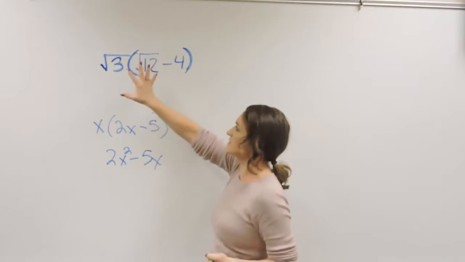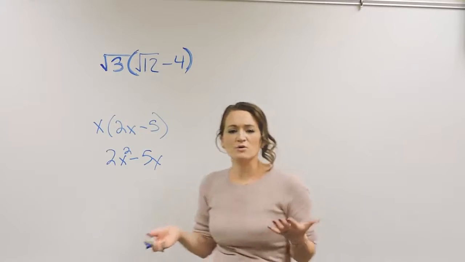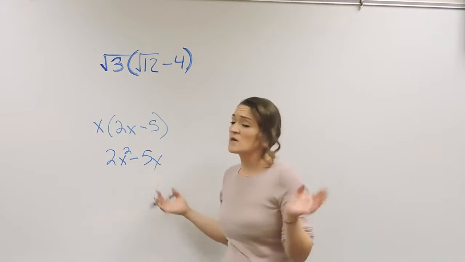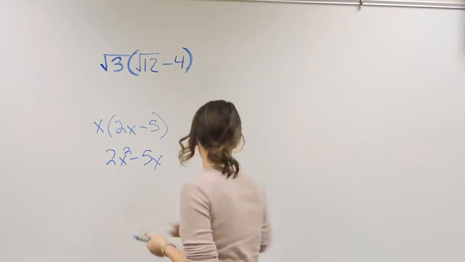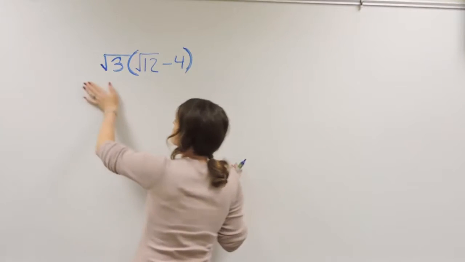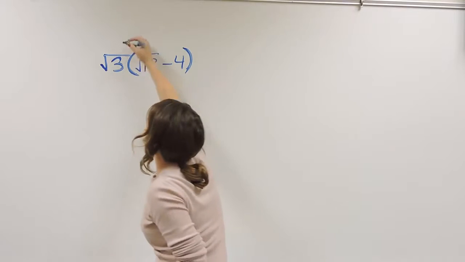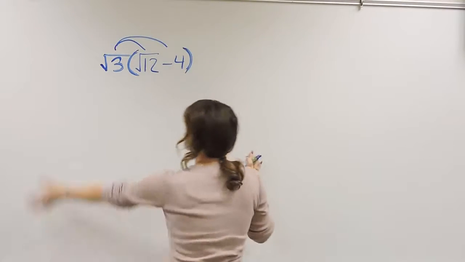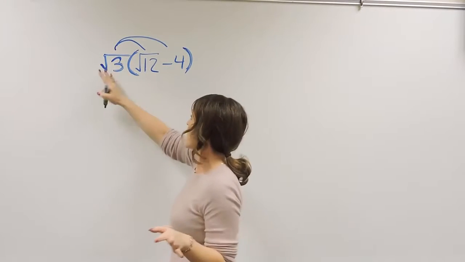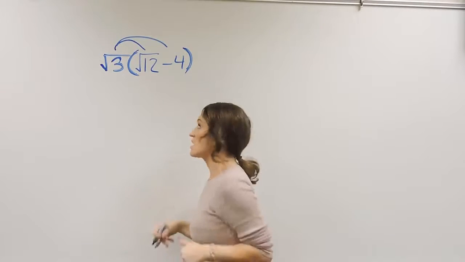And the same concept applies when it comes to multiplying radicals. If we're multiplying radicals, well, you can multiply a radical with a radical together. Otherwise, a number and a radical just get combined. So the way that's going to look here, I have this square root of 3 on the outside of the parentheses. This is the distributive property. Square root of 3 is going to get distributed to everything inside the parentheses. So remembering radical times radical, I can do that. Radical times number just drops down.